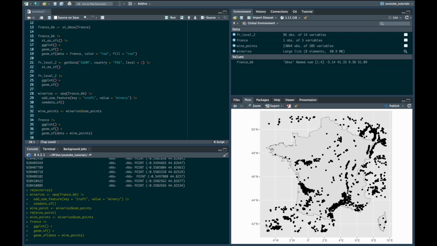So you can tell that some of these points, each point represents a winery, and not all of these points are actually located in France. You can see they're outside the borders of France, but they're inside the bounds of the bounding box. So these represent points, again, that are within the bounding box. And the bounding box is actually larger than France itself. I assume these wineries are in England, and they are not in the English Channel, but we'll just take that at face value.